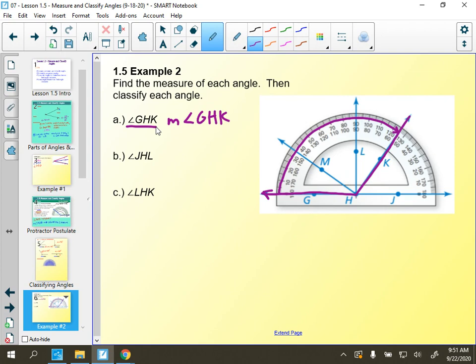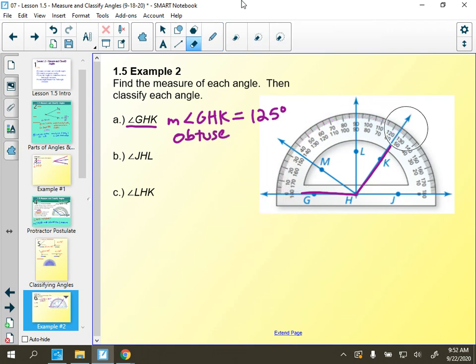All right, so the measure of angle GHK, and I want you to use that abbreviation, the measure of angle GHK is equal to 125 degrees. Notice I didn't just say, and I'll erase this here because this is incorrect, GHK equals 125. That's a kind of a nonsense statement. You're saying angle equals 125. We want to be talking about the measure here. So just to reiterate that point, make sure we include the measure. To classify it, now that I know it's larger than 90 degrees but less than 180, this would be an obtuse angle.